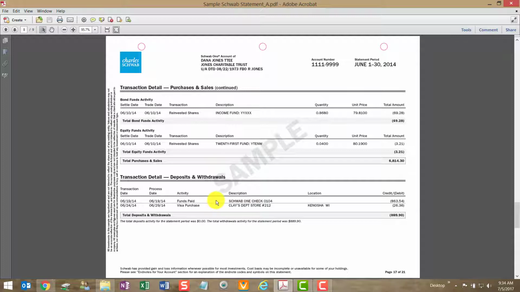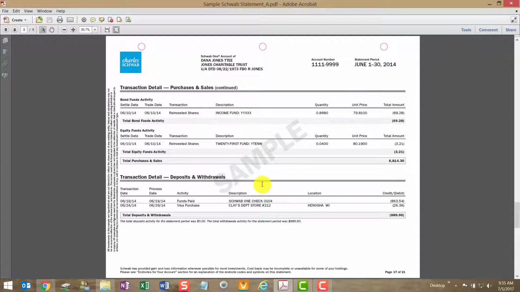Also, another amazing thing about Schwab is it gives us the opportunity to have the accounts with free checking, free debit cards. It works really well if you want to use it as a separate bank account as well. If that's the case, let me know. We can set it up, and I can show you the way to do that.